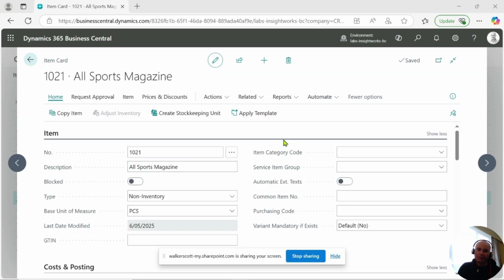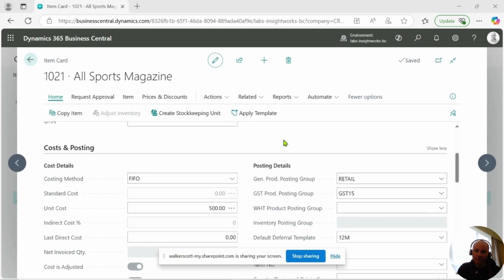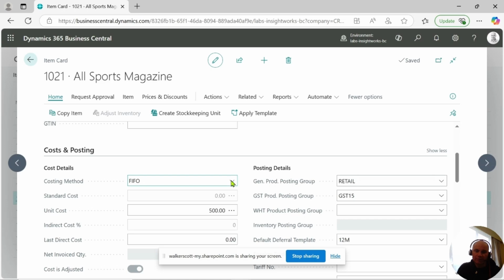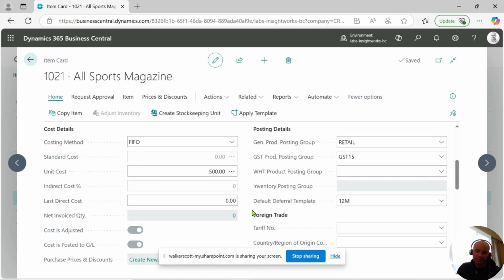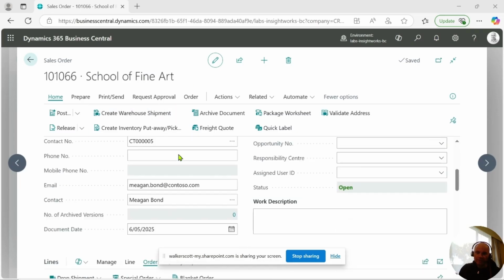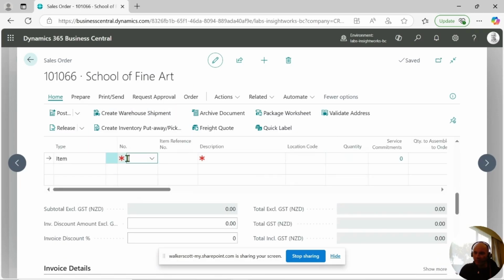We can see here on our item card, if we scroll down, see our deferral template. So we've picked up that 12-month one we were just looking at. Okay, so next step is to create our service commitments. We're going to do this through a sales order which I've created for the customer School of Fine Art, subscribing to our All Sports magazine.